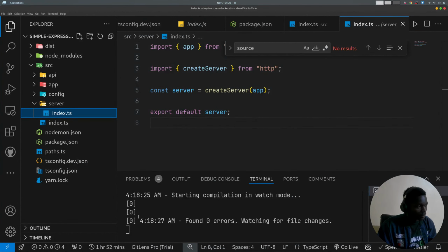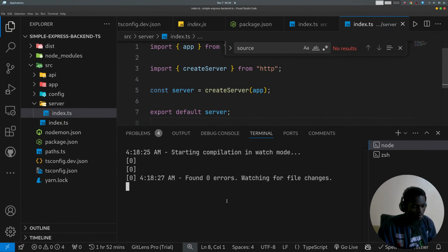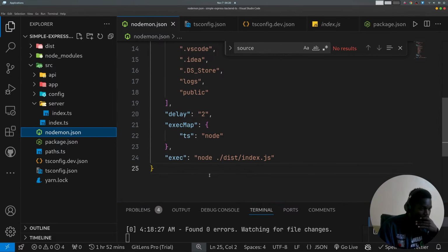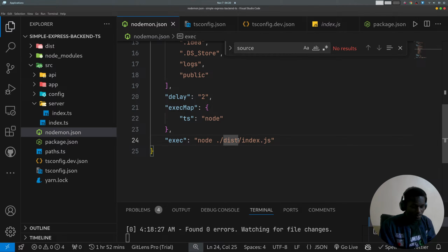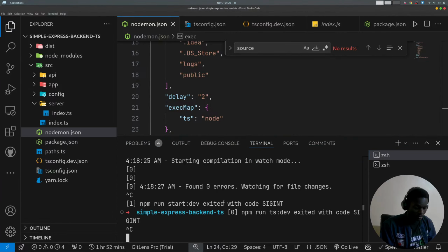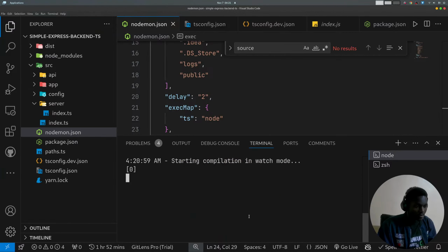Nothing is working. So this should point to SRC, not just node dist. So we run dev.